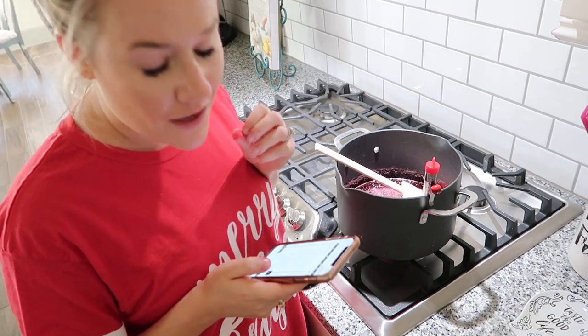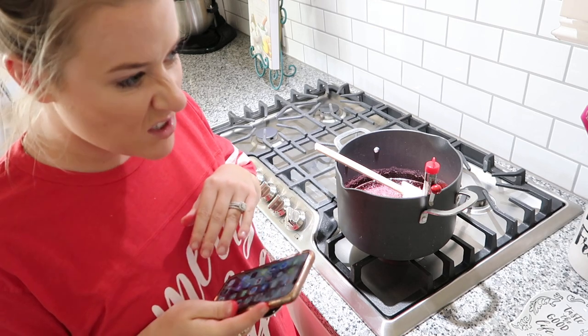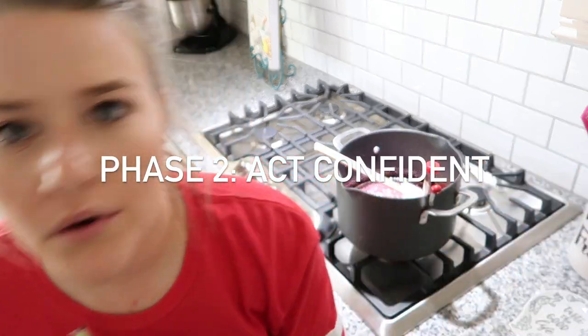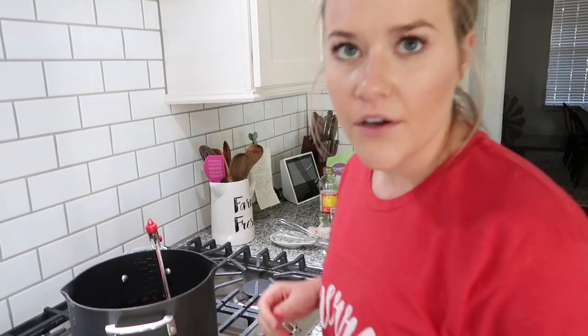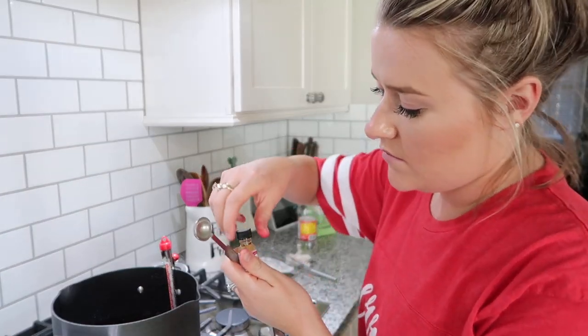All right. I can't wait to add the cinnamon, but the person in here said that they used gloves to add the cinnamon. I feel like I don't need to do that, YOLO. All right, guys, I'm gonna go ahead and add the cinnamon. Remove it from the heat. Let me show you what it looks like right now. It's not very Christmassy. I'm gonna add 2 teaspoons of this cinnamon oil.